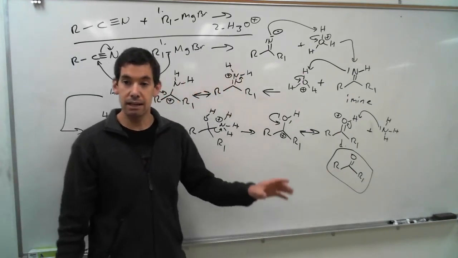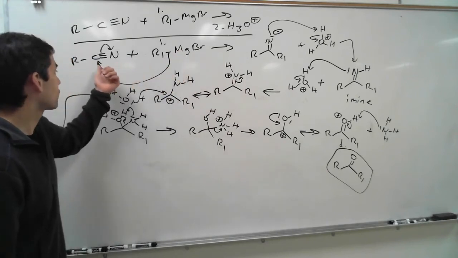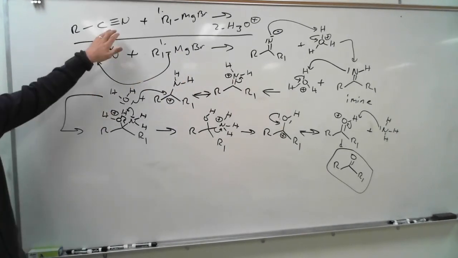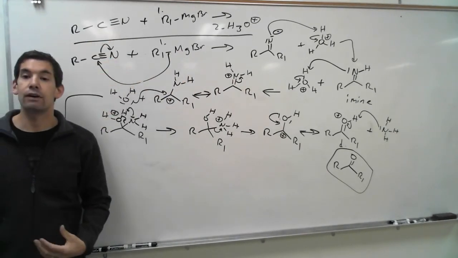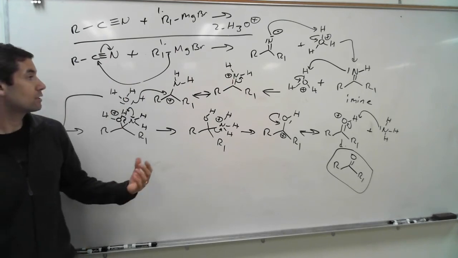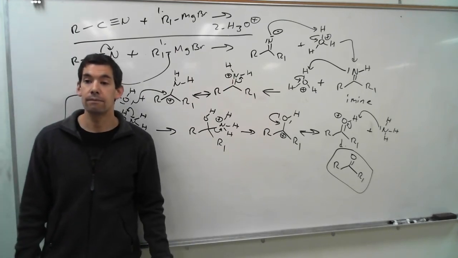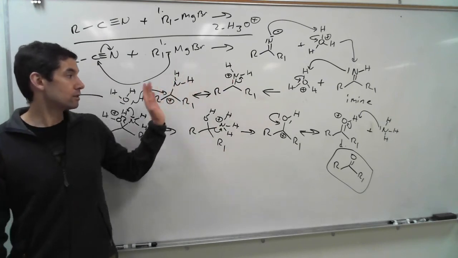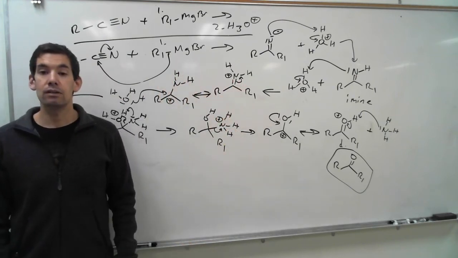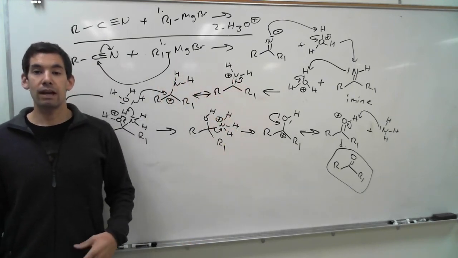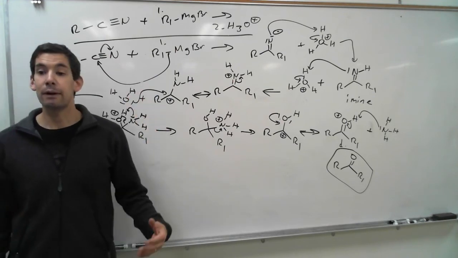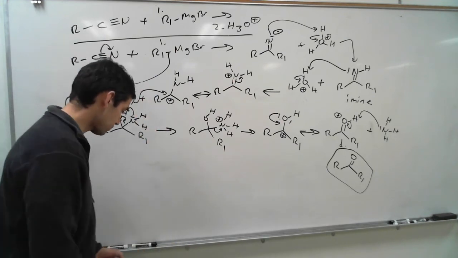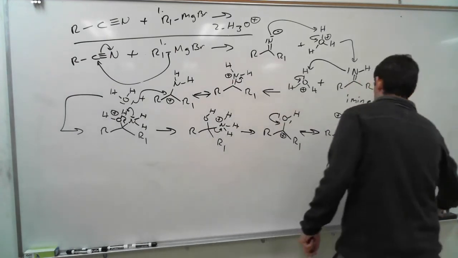So it's pretty exciting. We can use our Grignard with our nitrile group to do this, right? Really, we can see this nitrile group as a pretty versatile functional group, right? We can already change it to lots of different things. So this is with our Grignard doing this type of mechanism. So now let's look at what we can do if we have our nitrile working with lithium aluminum hydride. That's our next one. That's where I started.